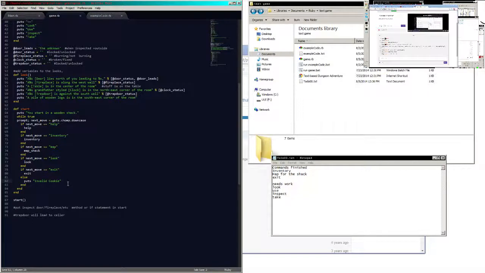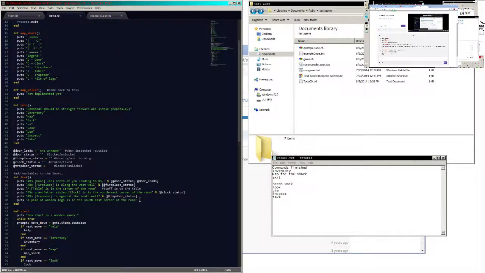What else? Still not quite sure how to continue. Pile of wooden logs is in the south. Yeah, that should be a good idea. That could make it so people couldn't just do the same thing over and over again. They'd have a time limit. But you have to put logs in the fireplace every so often, or something bad will happen. Put logs in fireplace every so often, or bad things happen. Which, I don't know yet, but I don't even know how to implement that. I'll probably just do that later.